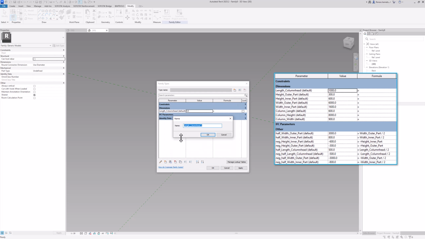I will copy this one and call it height of my outer part of my column head, of course, which is going to represent the top part of my column head. And I will just continue by copying this one, which is now not the outer part, but the inner part. And I will continue for the rest of the parameters.